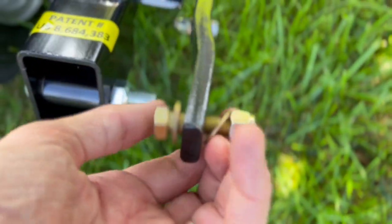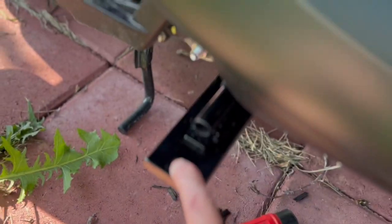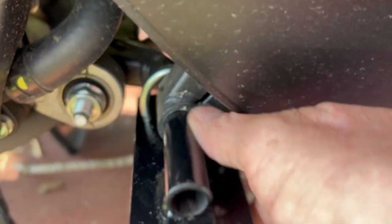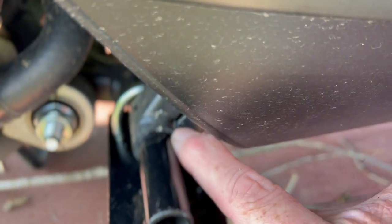It then connects to the scooter with bolts via little platforms — I've only been able to get one side off so far. For that side I actually had to go in with my Dremel and take off a couple of little burrs so it would slide in. It slid in and it's connected via U-bolt. This side is ready to go.